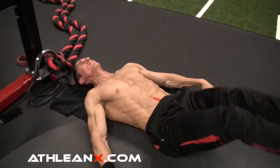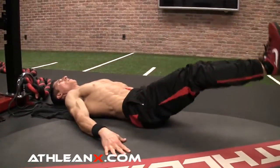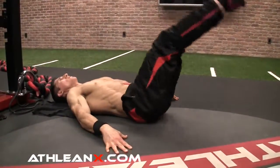Again, if you don't make it all the way through, that's fine. You're going to move to the next exercise right away. If you do make it for the 45 seconds, you get a 10-second rest and you have to repeat this exercise again. You keep doing that, resting 10 seconds after each completed round until you cannot make the 45 seconds, and then you move on to the next level. You see, this is how we accommodate people of all levels of ability. Nobody is getting away with an easy workout here.